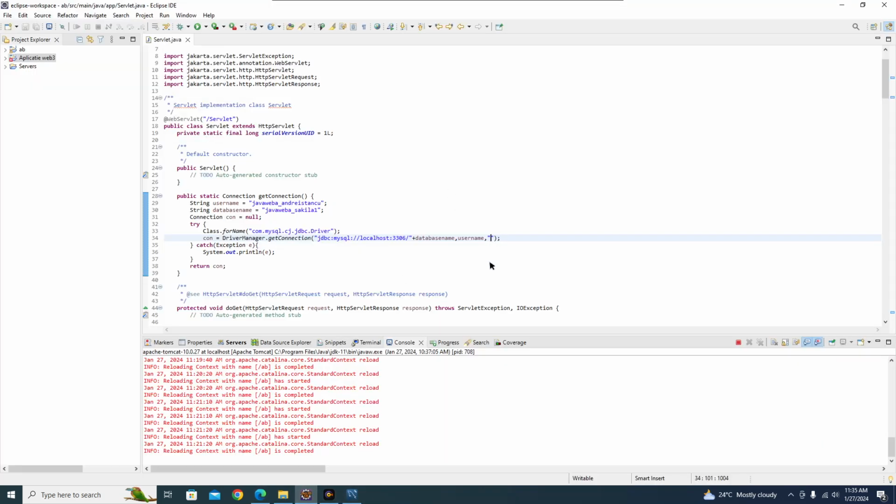Then you just save, and then you can connect to your database.